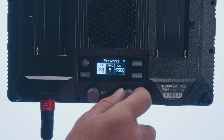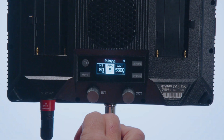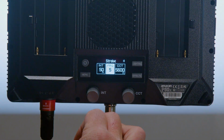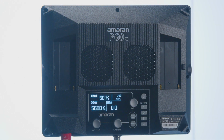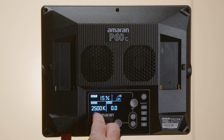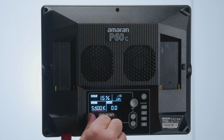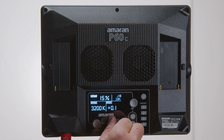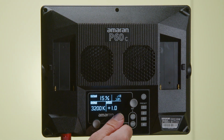On top of custom effects, you also have some built-in standard effects such as fireworks, strobe, and pulsing. But now let's dip into the P60c, which pretty much has the exact same user interface as the X, but with a couple more features. For instance, the light can range anywhere between 2500 degrees Kelvin and 7500. It also has the ability to control the green and magenta shift, which is really visible, and I can see it here while I turn the knob.